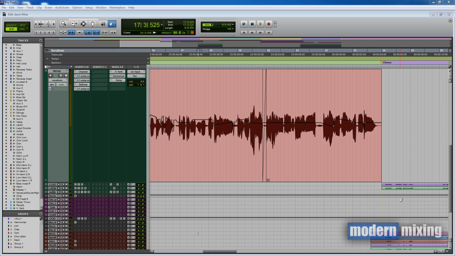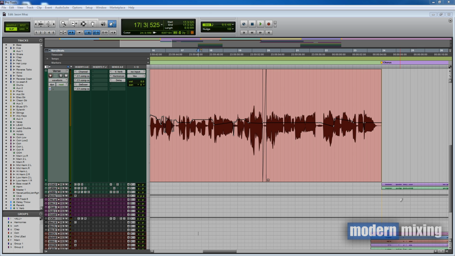Today I'm going to show you a little tip that I do for pulling out certain frequencies or certain words that could be harsh, and I do that through automation. The reason we're going to do that through automation is because we actually don't want this to affect the rest of the record. So if you put up an EQ and you start taking out 2K or 3K or whatever it is, then that frequency is being affected for the entire vocal. So you may not want that.